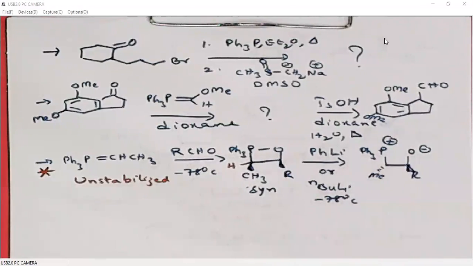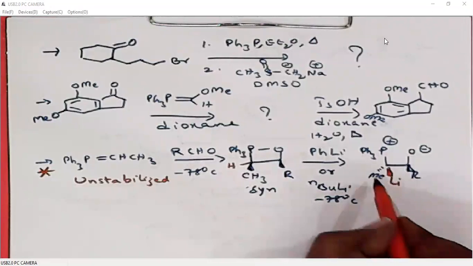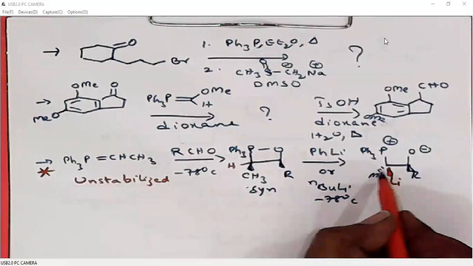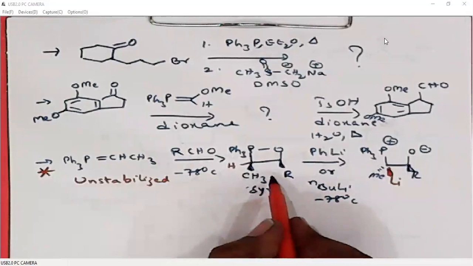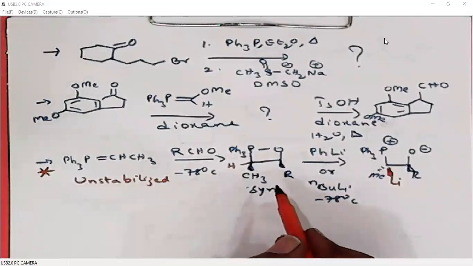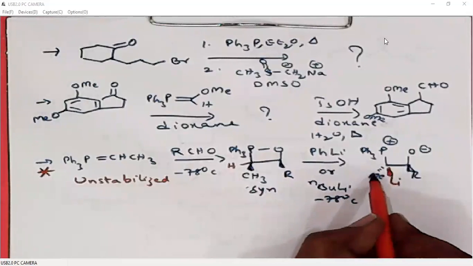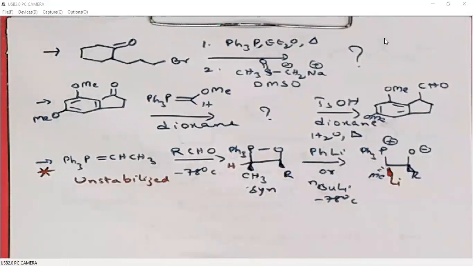When we generate the anion here, it will be bonded to lithium, right? Because we are generating an anion which may sometimes assume a planar configuration also. In that case, these two are having steric crowding when they are seen to each other. So to get stabilized, the anion will undergo isomerization, so that now it becomes anti.